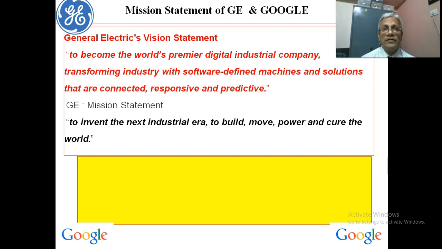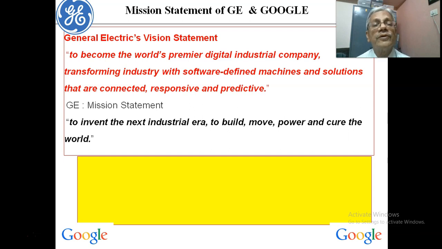If you see the color sorters operating in the majority of rice mills, which are all located in very remote locations, most of these color sorters are monitored by the parent company sitting in Europe. They need only a telephonic link. The color sorter is a big game changer in these rice mills, where they are able to produce very high quality rice thanks to the color sorter. So General Electric says all the machines should be software-defined machines. The machines should be able to talk to each other, and they should be able to link up to any network.